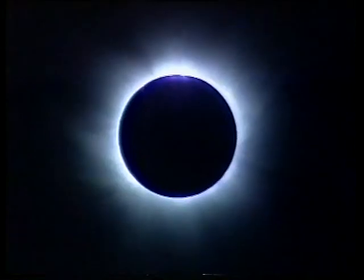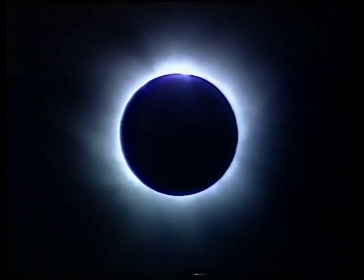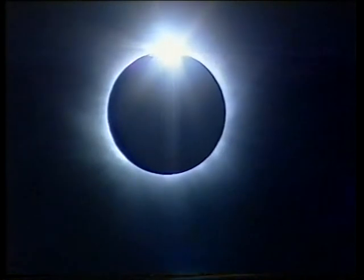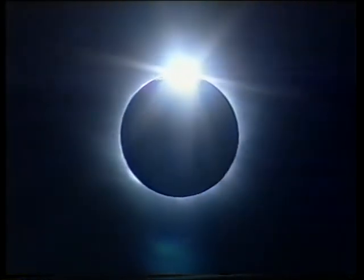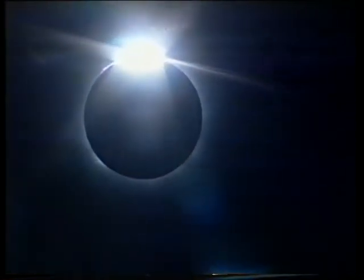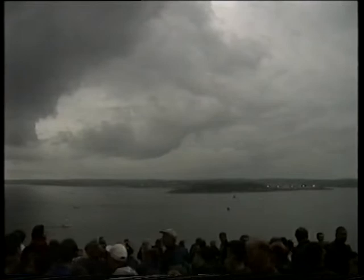We're looking back at the sun, waiting for our first glimpse from behind the moon — the diamond ring — and there it is, there is the diamond ring as you can see. Already the corona is fading, prominences have now gone, the sky is brightening, and the diamond ring increases, and now the light floods back across the landscape. The great eclipse is finally over, and it was an amazing sight.